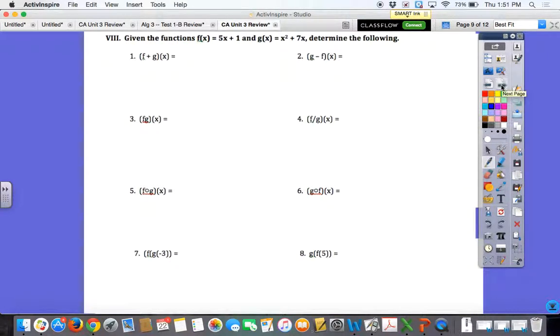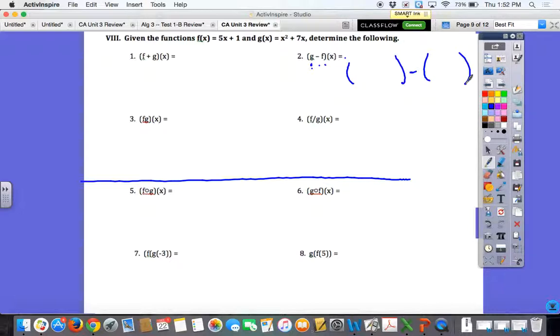You do have all of the function operations. That's the top 4, guys. Be careful with subtraction. I'm not going to work it, but I am going to remind you to do 2 things. Pay attention to the order. This one says G minus F. Nobody said all of them had to do F and then G. So pay attention to order. And remember on subtraction, you've got first group minus second group. Distribute your negative. If you don't do it, part of your answer will be wrong.